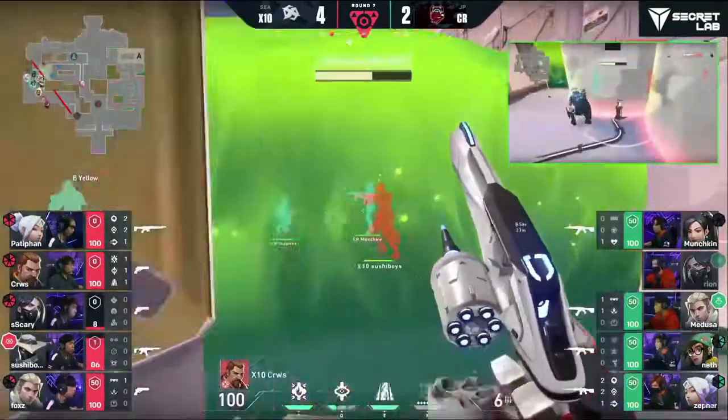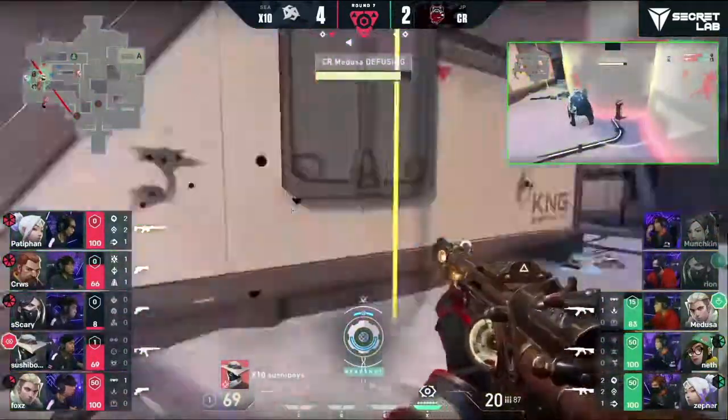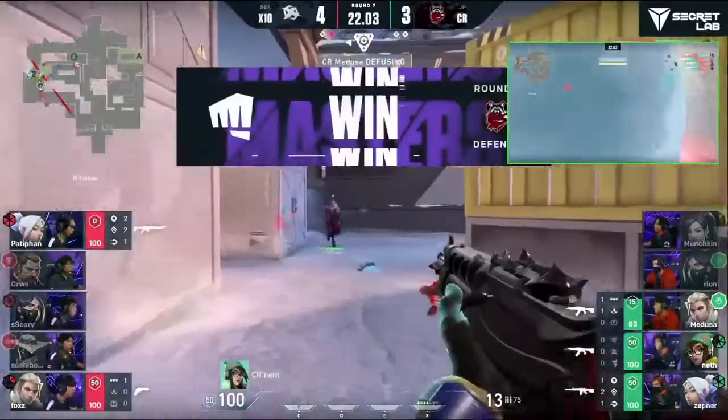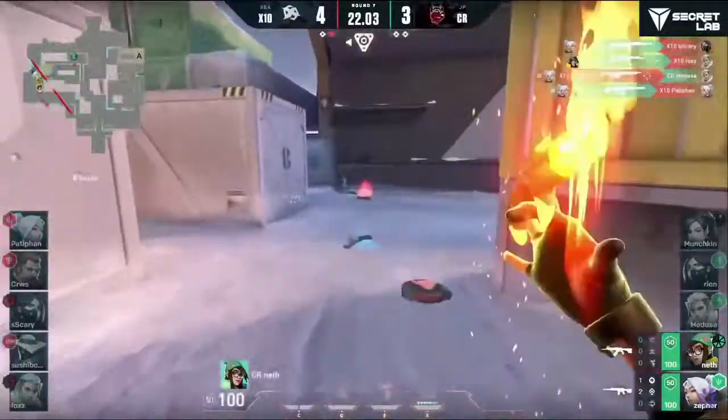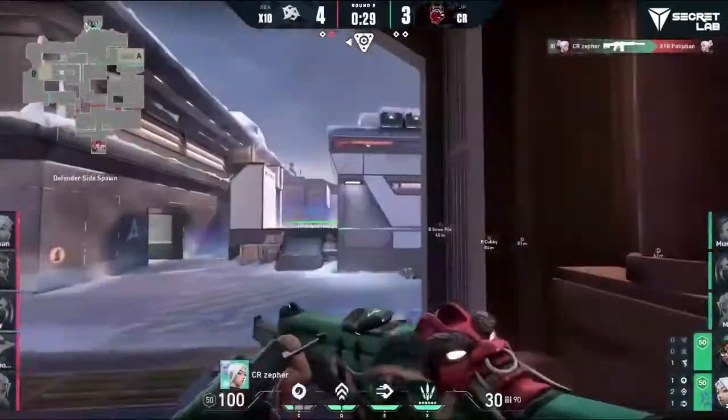Here comes the Viper's Pit. It's already halfway stuck. They're going to get it the full way and win the round out. Another one taken out from underneath X10's nose. That has got to hurt.